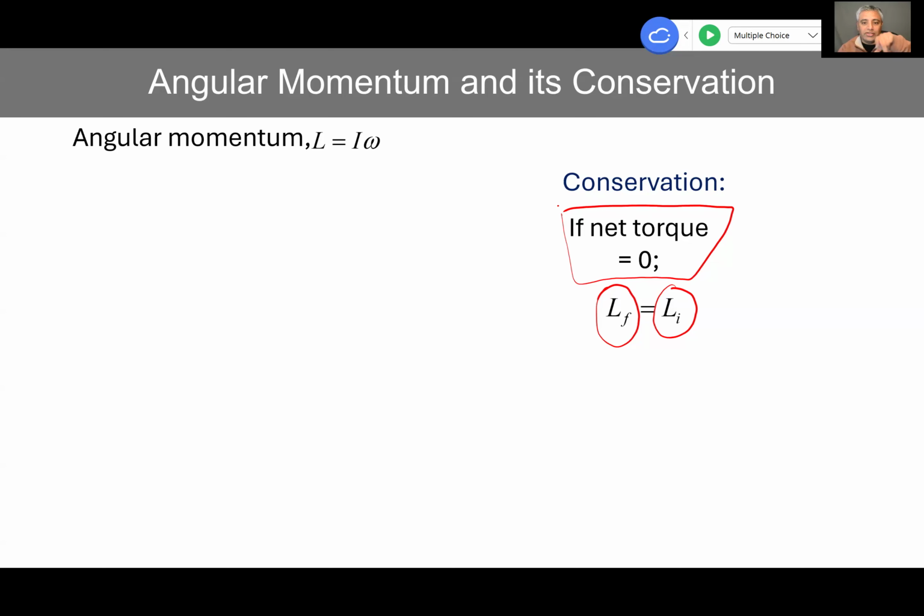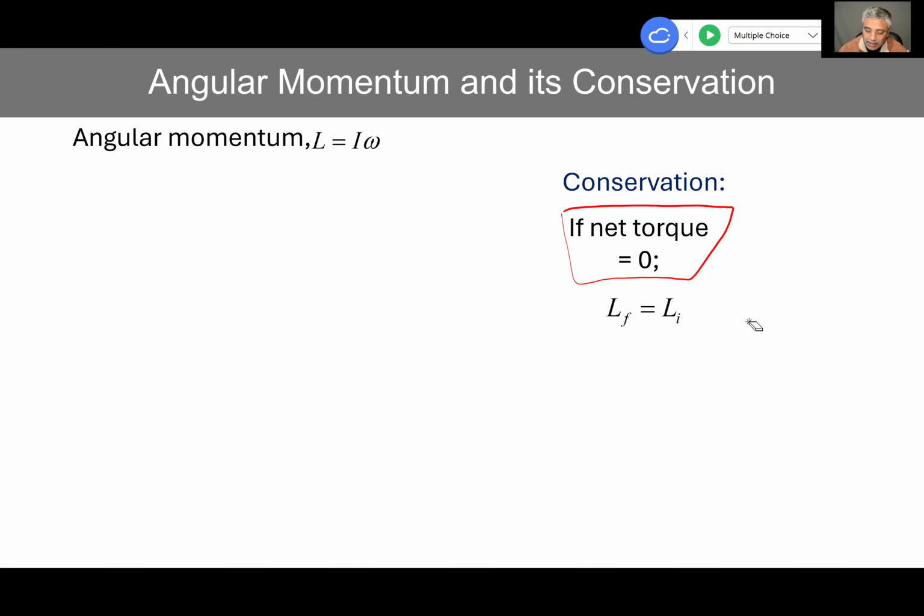So that's why it has to be done on the ice. Otherwise, on the carpet, there is going to be friction and the length of that foot is going to be like a lever arm. So friction and lever arm are going to give you torque. So that is external torque, meaning the angular momentum is not going to be conserved. Okay. So when net torque is 0, we can write something like that.